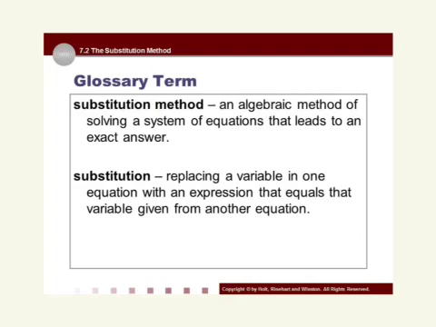The question often comes up: why do we need a second method? If you're really good at graphing, why can't you just use the graphing method? Well, the graphing method is not as exact as the substitution method. If it does not come out to be an exact coordinate, it is sometimes difficult to have an exact answer. The substitution method gives us an algebraic way to find that exact answer. Also, it can be difficult using the graphing method when dealing with a solution where the ordered pair is a large number, meaning we'd have a very large graph. So the substitution method is a useful alternative to avoid making such a big graph.